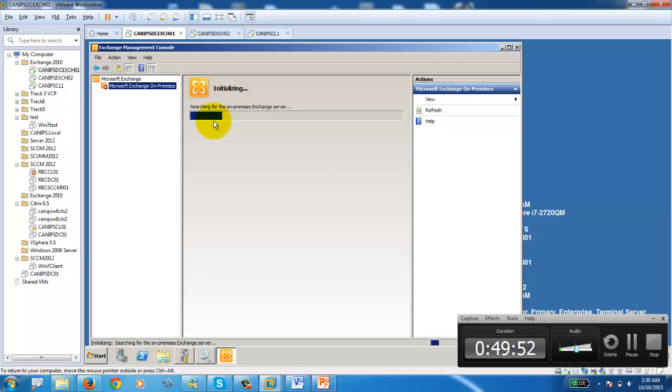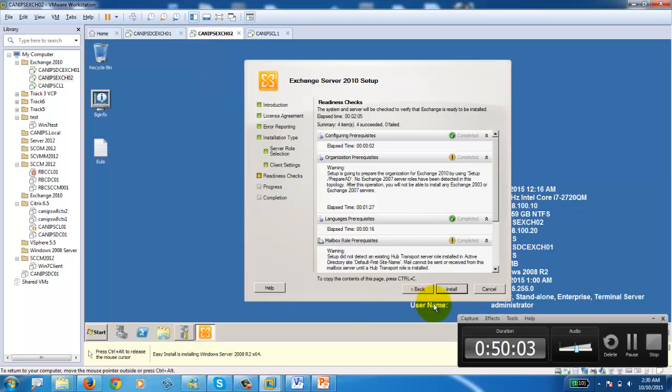Searching for Exchange on premises. Now since this Exchange organization is installed, we can start this, but I'm not going to install the second one. I'm going to do this in my second video for Exchange.